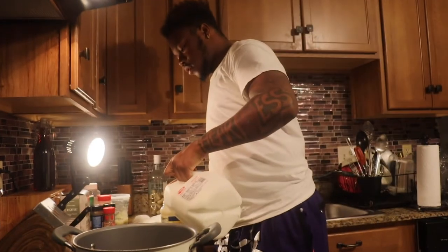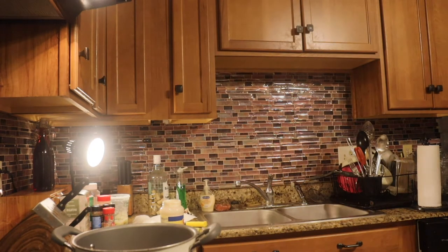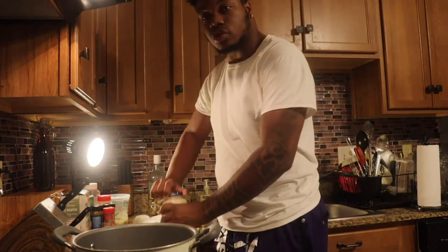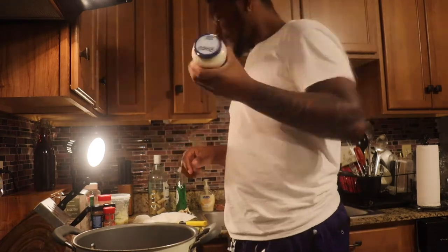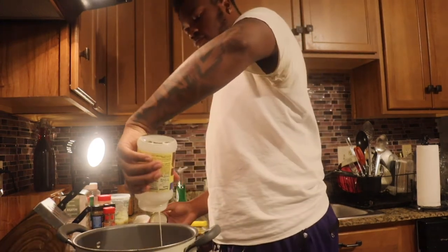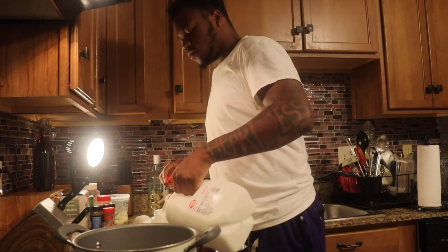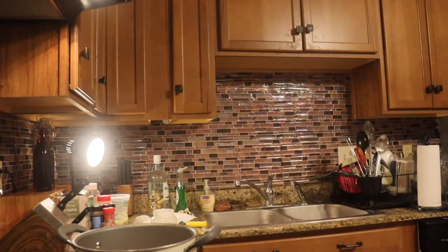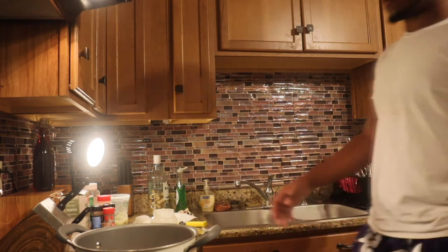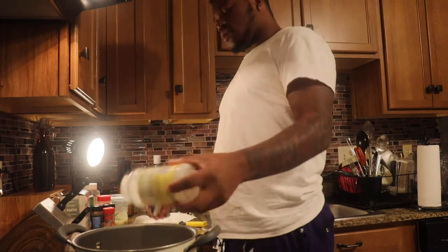Then you get you some milk. Fill it up to about halfway. Get your milk back. Shake this up. Then you dump it in the pot. Might need a little more milk than that. You might just want to fill this whole thing up, honestly. So, dump all that in there. And throw this away because you ain't gonna need this one.